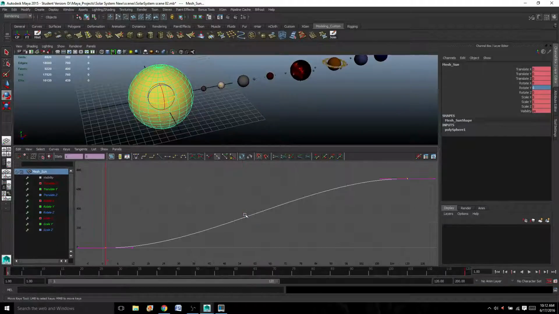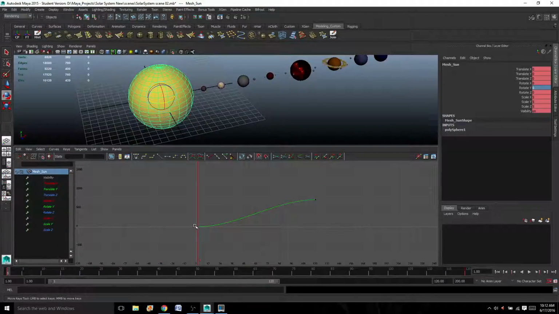You hit F to frame that in. So you can see how there's this ease in, ease out. We're going to want to make it to where this is linear. So we're going to select those little black dots, just do a little marquee box with left mouse button dragging. Those are our tangents, and these little guys on the side are our tangent handles. If you highlight one and left mouse button drag on it, you can adjust the tangents on these curves to where they ease in and ease out differently.